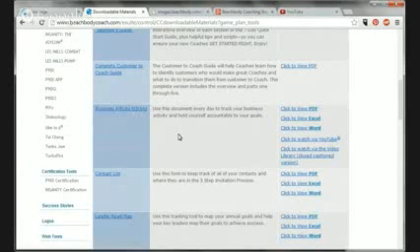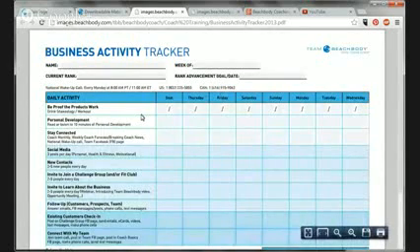And what I want you to do from here, go over to the right side and you have the choice of downloading it in a PDF, in Excel, or in Word, whichever one you prefer working in. You can use any of them. It doesn't really matter. They all have the same information, so it's just your own personal preference. I prefer to use the PDF file, so click download on that, and you will save that before you go anywhere. Save it to, see there it is right there, but come down and save it to your desktop, and then go in and open that up.